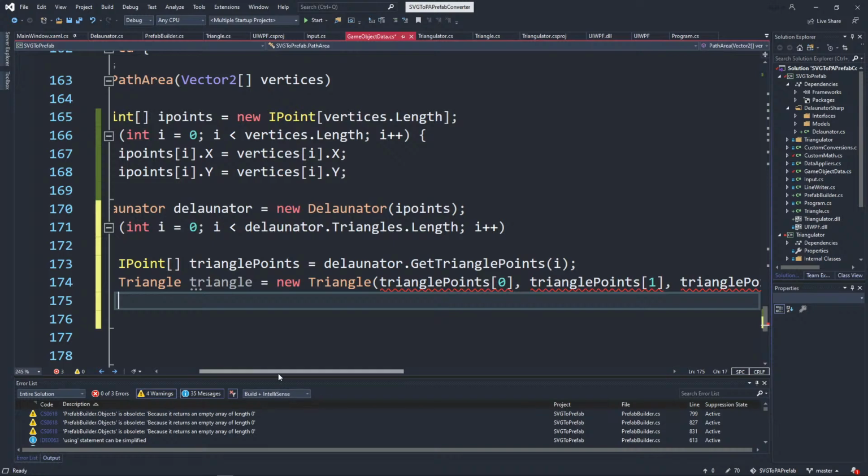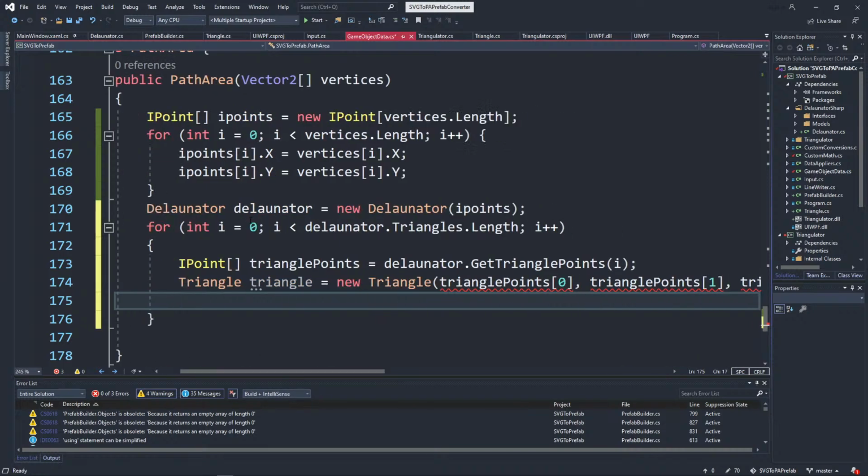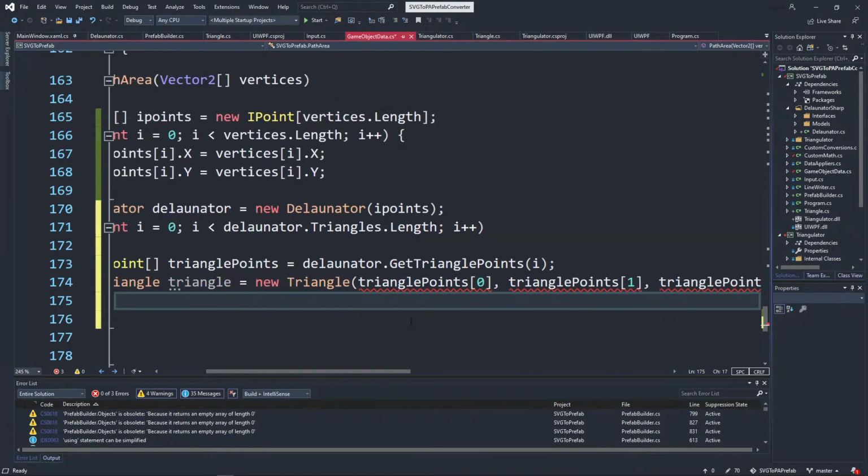We made some progress. So, we have just fed our lovely vertices, our lovely points of the polygon, into the algorithm. And now we are getting triangles out. And now we need to make some... Oh gosh, I need to convert all these points back to vectors.